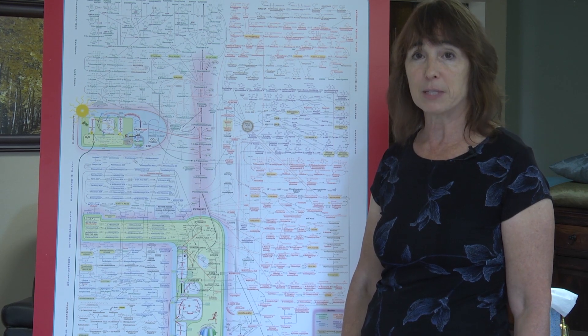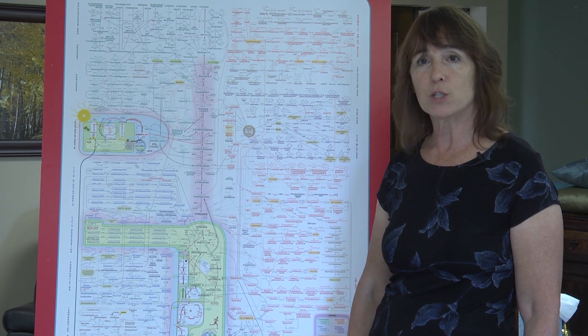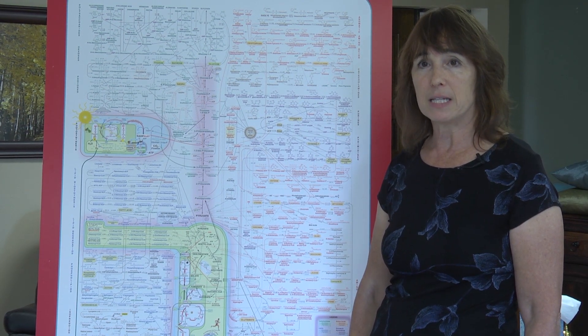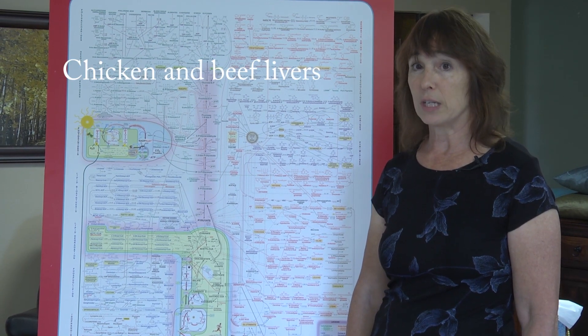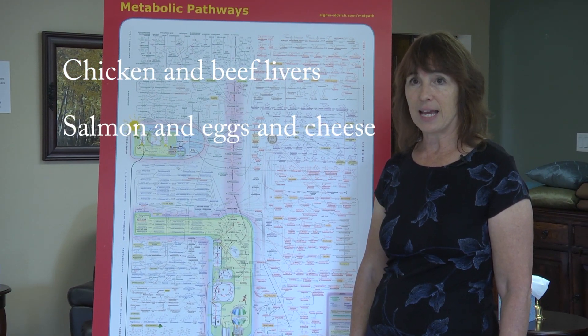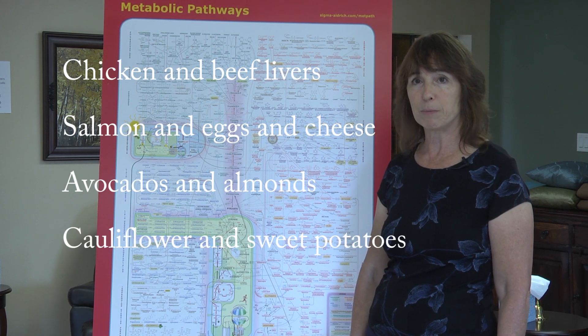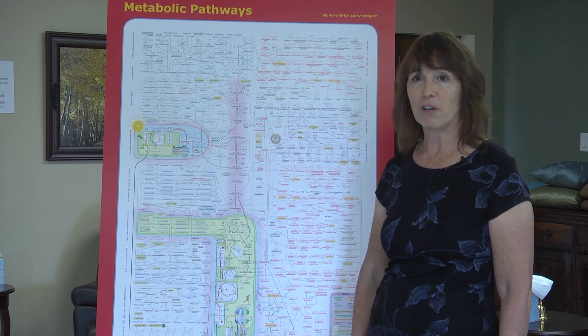Generally, I ask my patients to take the B vitamins together because their best value comes from their synergy, and preferably the least synthetic possible, from whole food sources when feasible. For supplementation that works best for you, please see your local naturopathic physician. Here is a short list of foods that are high in biotin: chicken and beef livers, salmon, eggs, and cheese, avocados and almonds, cauliflower and sweet potatoes. These are similar to the list of foods for many other B vitamins, including vitamin B5.